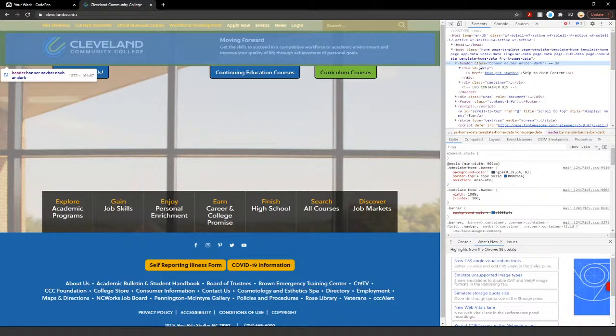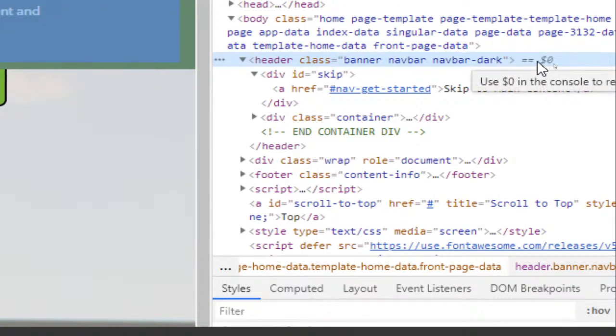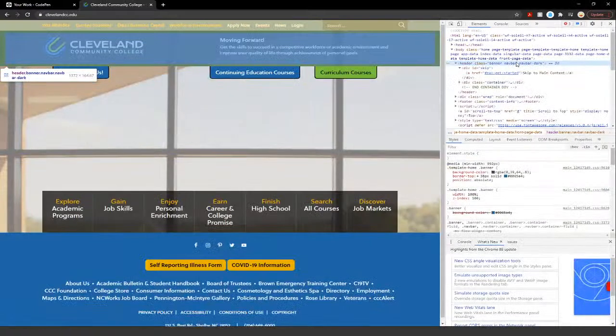Like here, I've found the code for that top header. We can see in our HTML, if we zoom into it there, that we have a header container, one of our HTML5 header containers. We can hover over it in this inspect element feature to see it in our code. And when we do that, we see these new colors pop up on our screen. And these colors are representing the box and the different parts of the box model.